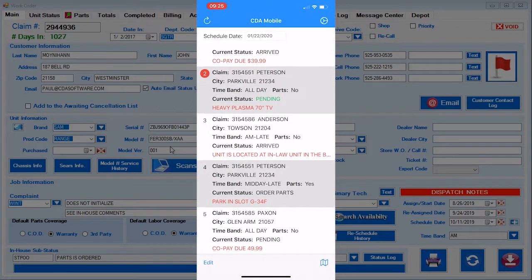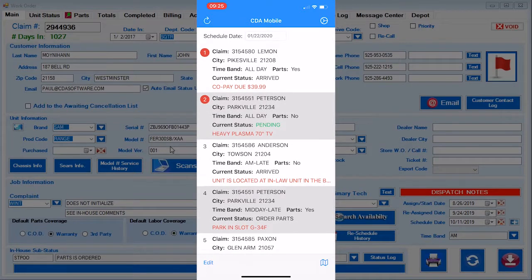And what we're going to do, you'll notice the second call for Mr. Peterson has a red dot. You'll also notice that there's some red text, and the red dot indicates that the technician needs to reply back because he has what are called dispatch notes, and we have some text that is in red, and that has to do with the header comments. We'll leave a link in the description for the scheduling dashboard which talks about the header comments, and it also talks about the dispatch notes.